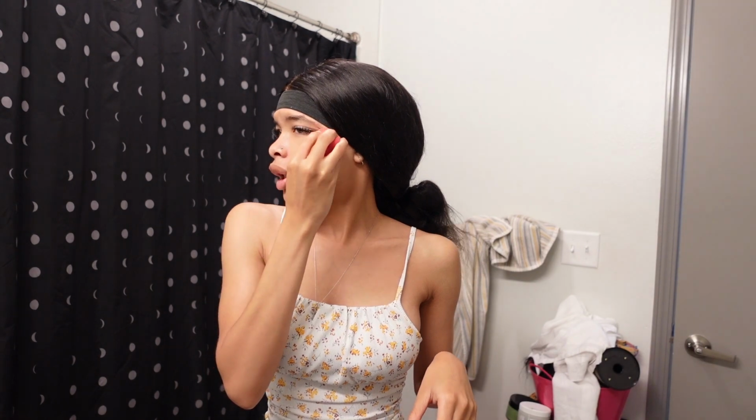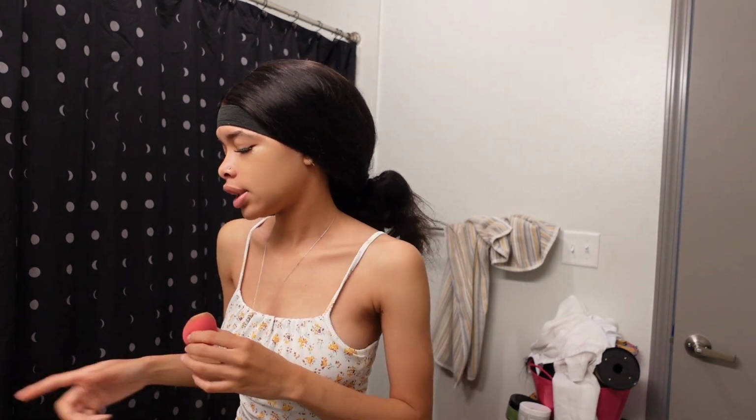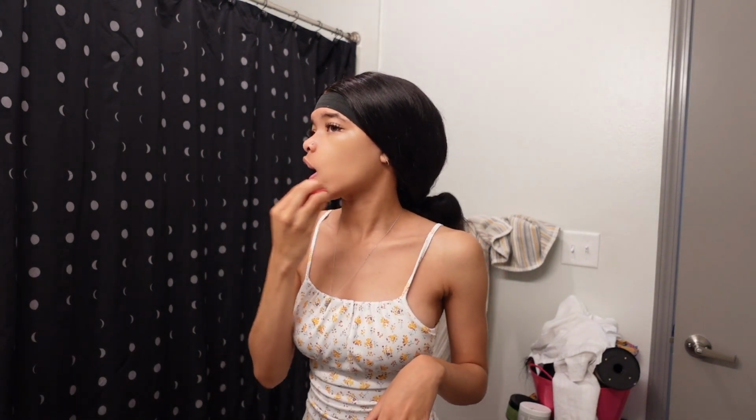I put on very little makeup, so you can't even tell that I have it on. But if you want to use foundation, go in with your foundation first, the same exact way that I did it. But don't put it under your eyes, just put it on your cheeks. And then go in with the concealer under your eyes. I don't really like the way that foundation looks on my face because I honestly don't think that that's my color. So that's why I don't use it.